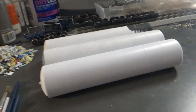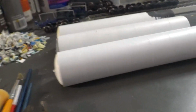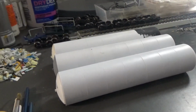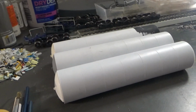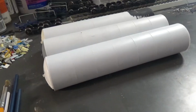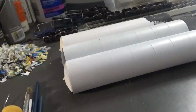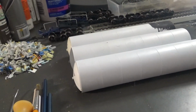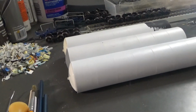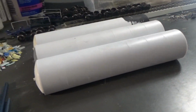And I'm going to do all that assembly style. While I'm doing everything, I can just bend a bunch of wire sections up and have everything assembled in a matter of maybe about 2-3 hours to do all 3 of these. So I think that that'll be the best course now. But yeah, I'm honestly glad that this main step here is done, because it really was a burden. And we got that done now, so we can go ahead and move on to some other more fun detailing parts to this project.